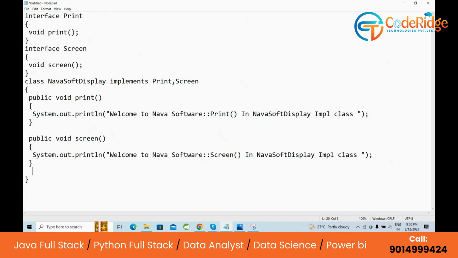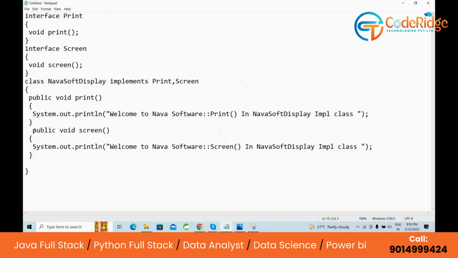Now I write one public static void main method. Take one public static void main, String args. Now I create the class object.